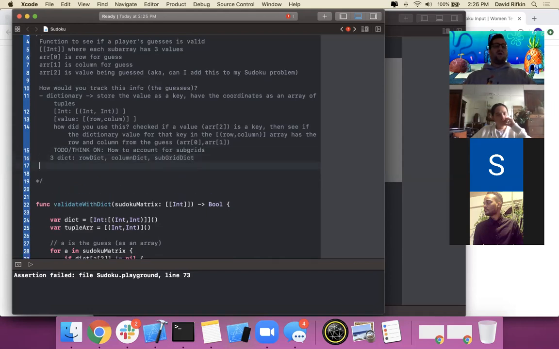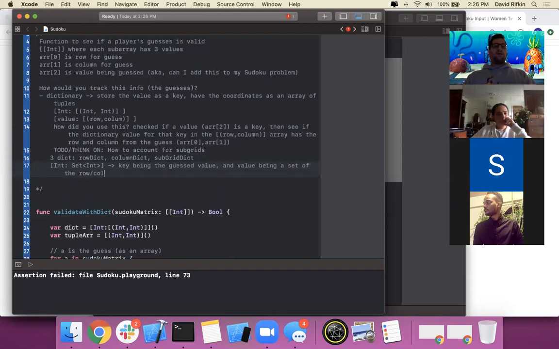And these were, just like you say, int, and then slightly different, they were set of int. The key being the guessed value again, and the value being a set of the row or column or subgrid they were found in.